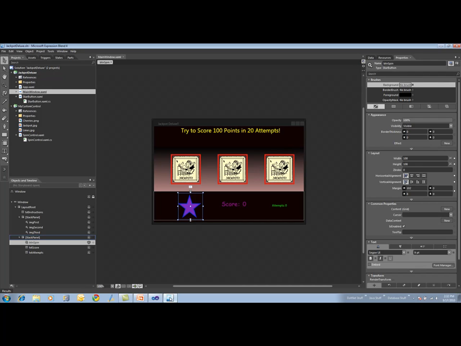So here, I have a project opened up in Blend. It's a little jackpot game. Some of you might recognize this from my C# book. So let me go ahead and just run it first so you can see how it's going to look when it's all done.